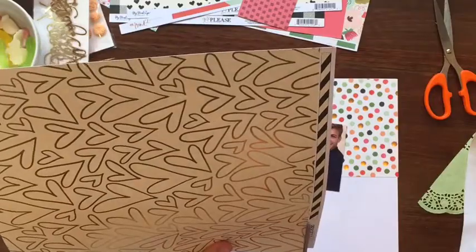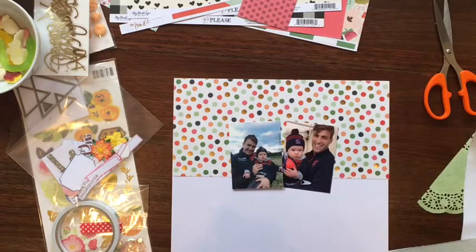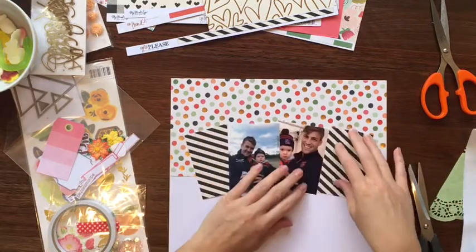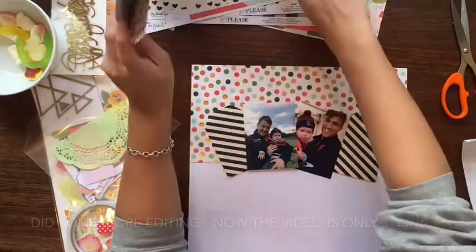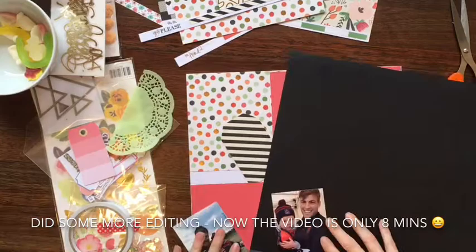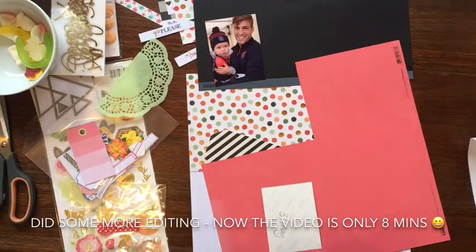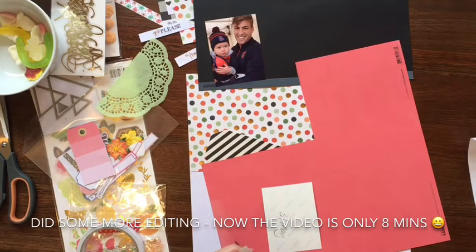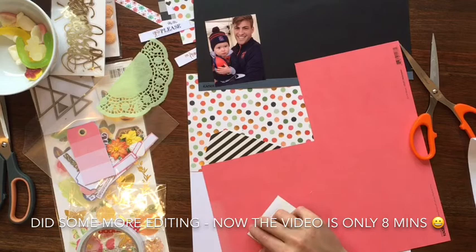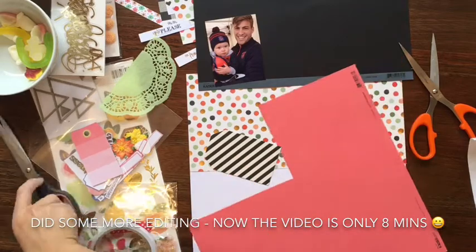On this particular day I am at the kitchen table because my sister is also scrapping at the same time, literally right next to me - hence why there's a lovely delicious bowl of lollies right there beside us. I looked at her when this was finished and said this is the coolest layout I've done in forever. I'm not a very quick scrapbooker so I was quite impressed with myself. I didn't even really edit that much out of this. Apologies for those of you that don't like watching 15-minute tutorial videos - hopefully you're just scrapping along with me. I was really proud of myself with how quick this one was.